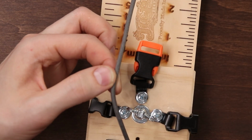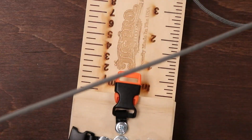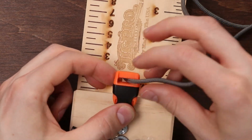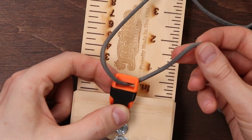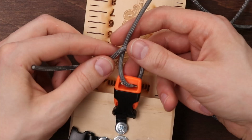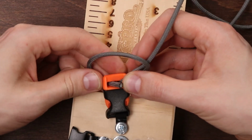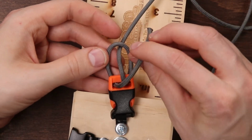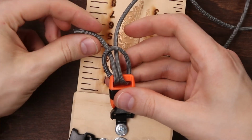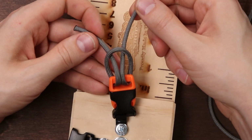I'm going to use this left one first. We're just going to bring that cord down through the buckle, with the end going off to the right side. We'll then bring it over the top, around and up through the bottom of that buckle. Then we'll take this end here and feed it down through the retaining loop. And before tightening this knot down, we want most of our slack to be on this side, leaving just enough cord for the final bracelet to fit around our wrist.